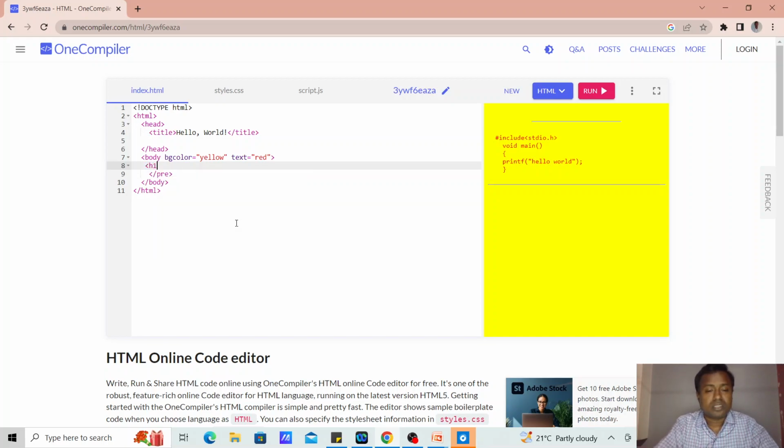the header tags are. H1. Now here I'm going to display hello.